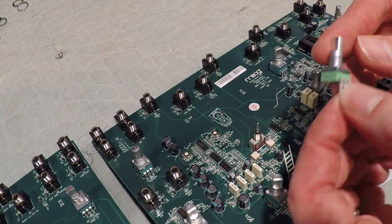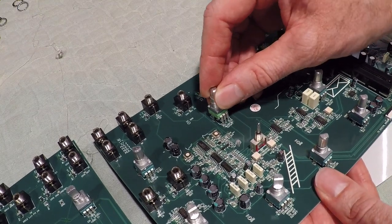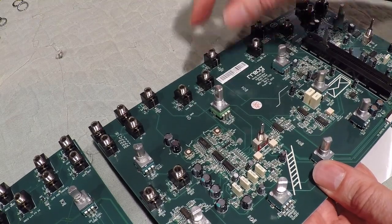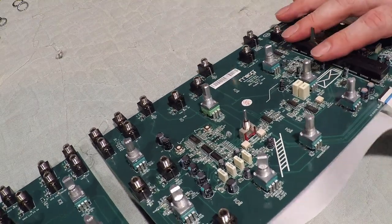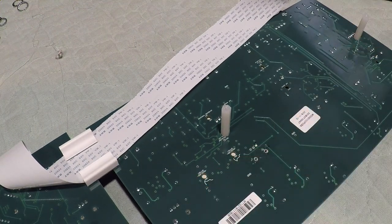Got the replacement potentiometer right here. And it should just snap right in place. There we go. Those two little latches kind of hold it in place. Then I'll just flip the board back over and solder it back into place.